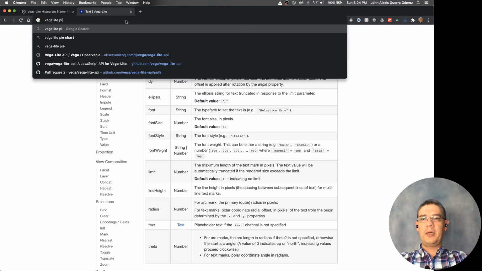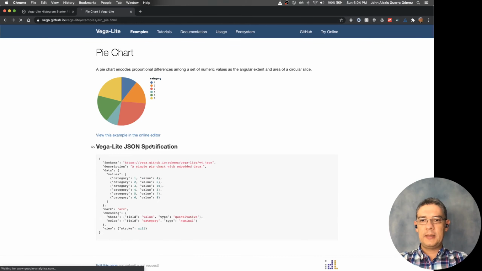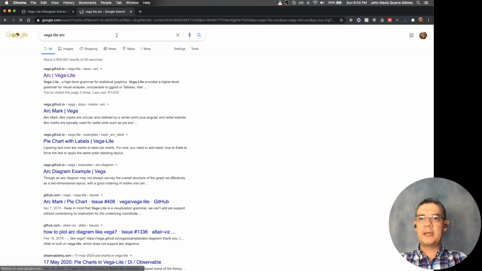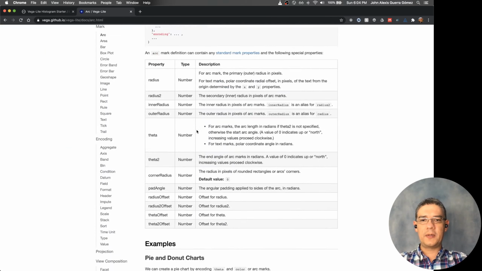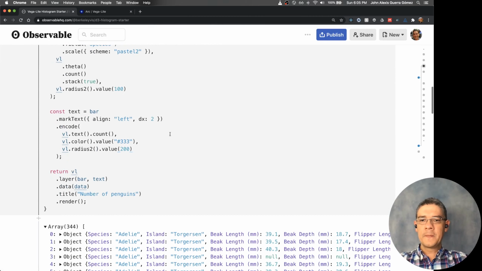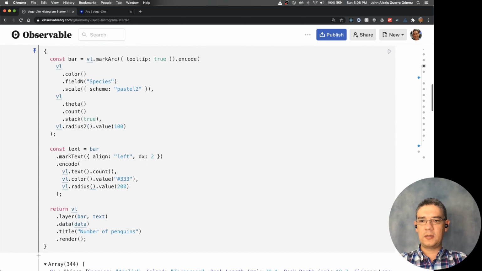Vega-Lite pie chart, and hopefully, no, that's just the example. Let's say Vega-Lite arc. There is a nice example in there that is the one that I used for noticing that, this one. So then you can see you need to change radius, and this one is changing the outer radius, and then the stack is on the theta, and then you can see here the note saying that's what you need to do in there. So let's say that this is the radius, something like this, and then my color goes away.